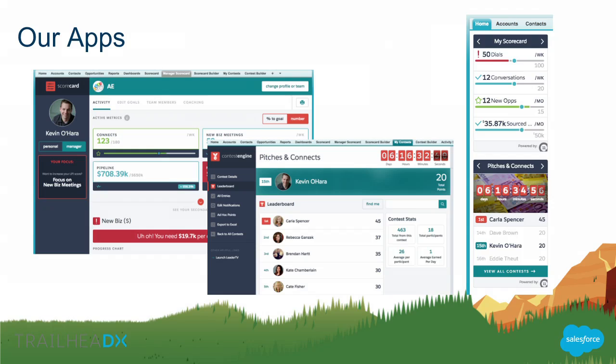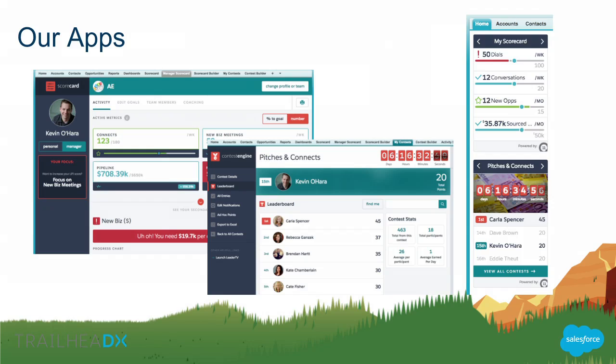So essentially what LevelEleven is, we're a Salesforce.com ISV. We're on the App Exchange, and what we've built is essentially a sales management system that sits on top of Salesforce. So we're trying to be the de facto standard system that high velocity sales teams use to manage their people, drive performance, coach better, and really just sit on top of Salesforce and leverage all the great things that Salesforce provides. So we build a lot of customized interfaces.